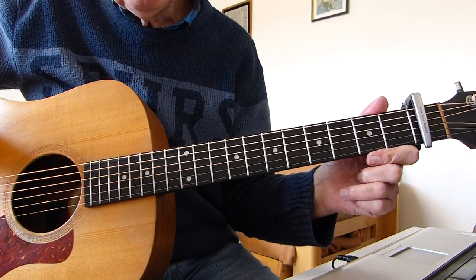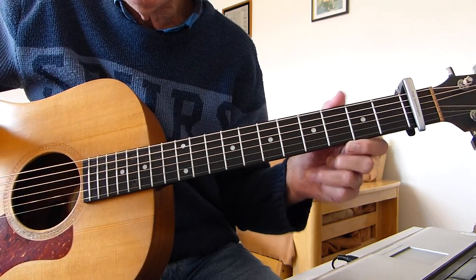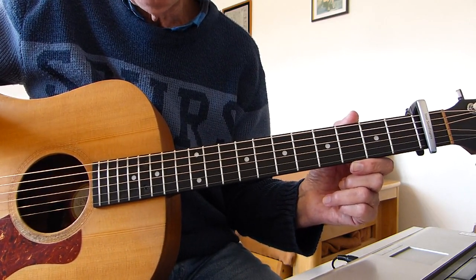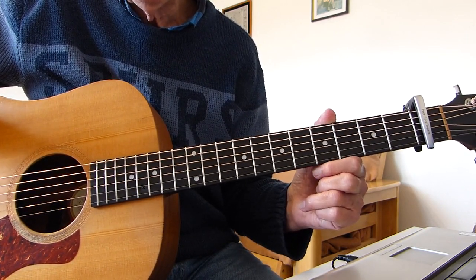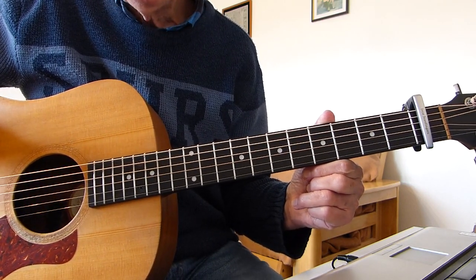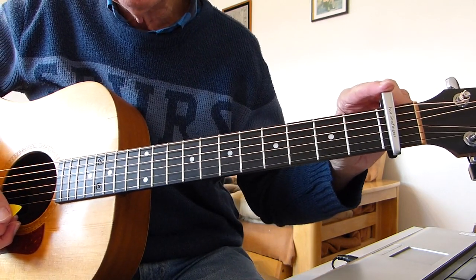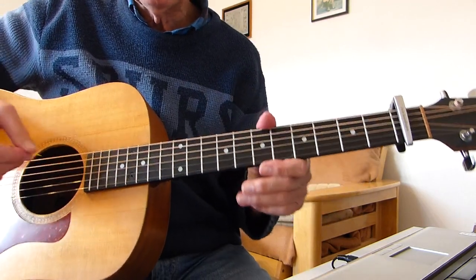Now, I've taken this from the recorded version that's on YouTube. I've not actually seen a video of him playing this song, so what I'm about to show you is purely what my ears tell me he's playing. It could be slightly amiss, but it's my best attempt. I'm in standard tuning, but I do have a capo on the first fret, which puts us into the same key as his recorded version, the way I'm about to show it to you.